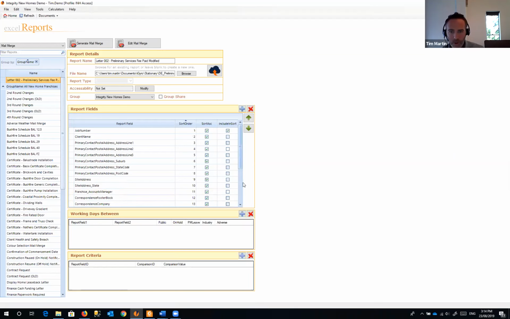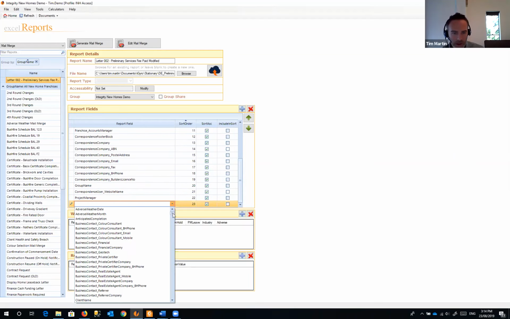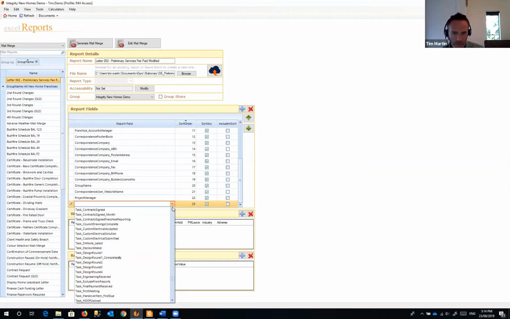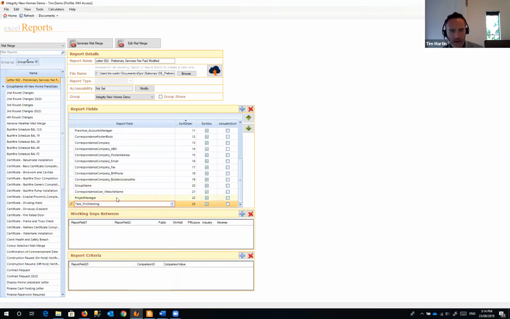And all the tasks that we saw on the task list are available as well. So if I scroll down to task, oops, I might want to add the task first meeting in. All right, so I've just added 2 more fields that'll be available to this mail merge document. And you'll notice here that we've also got the save option now. So we own this document, we've created it. So we'll click on the save button.